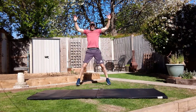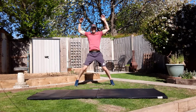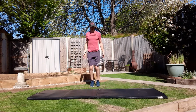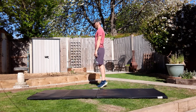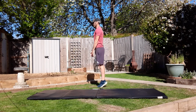So 60 seconds of calf raises coming up in 10, and rest it there. So calf raises: up on your toes, back down, up on your toes, back down. So really stretch those calves out.